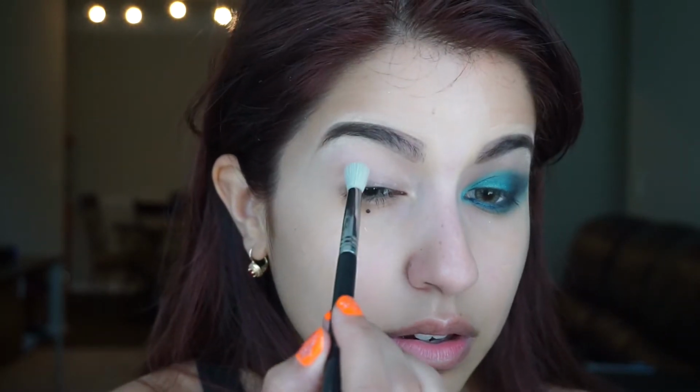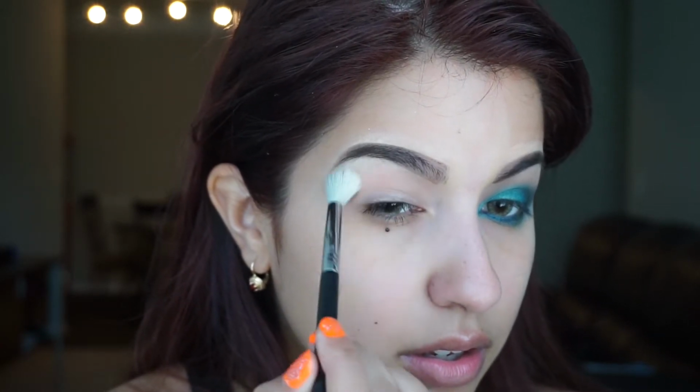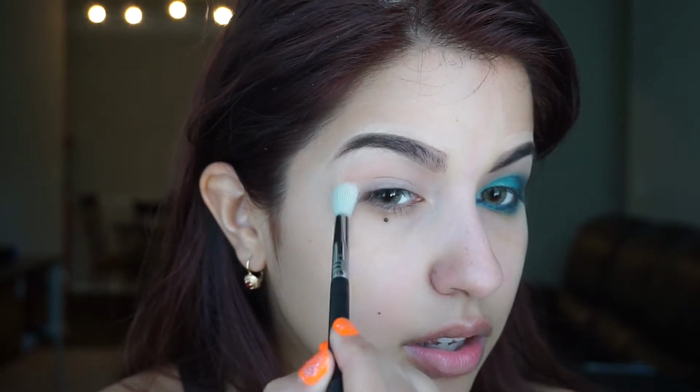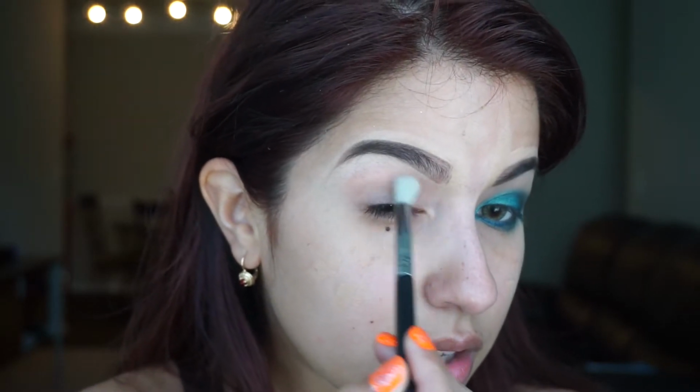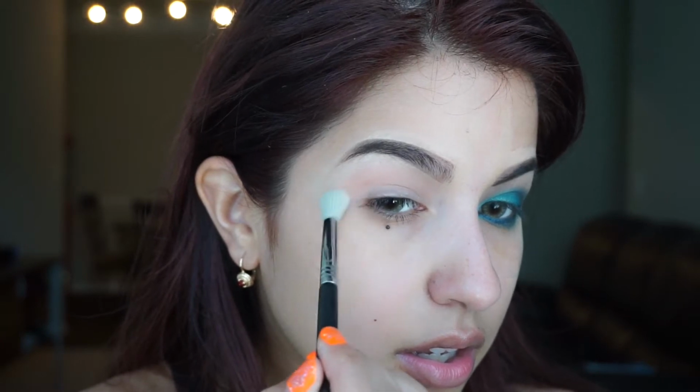Alright guys, so to begin this makeup look, I'm going to be taking my Makeup Geek eyeshadow in the shade Creme Brûlée. I'm taking a Sigma E35 blending brush, and I'm first just going to start blending out my crease with this color, just using windshield wiper motions going back and forth, because since we're really going to use a lot of color in this look, I want to start off first blending out lighter colors in the crease and then build it up for a more smoky look.